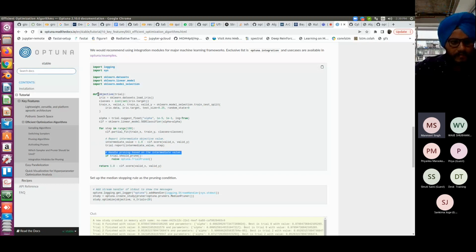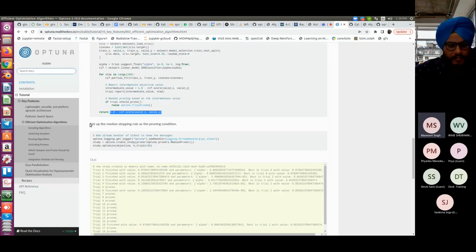From this objective function, what you will return is 1 minus clf.score(valid_x, valid_y). This is the objective function Optuna will try to minimize, and then set up the median stopping rule as the pruning condition.